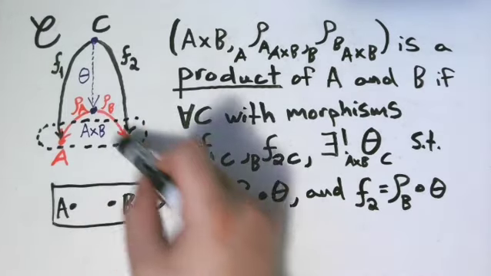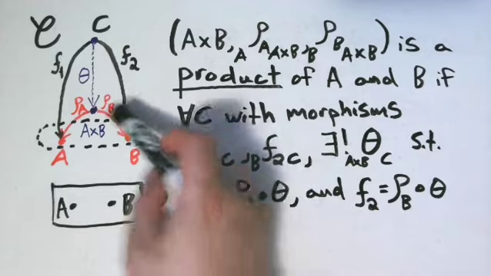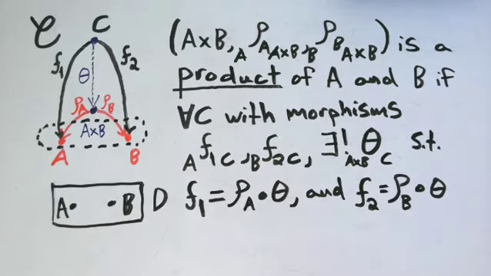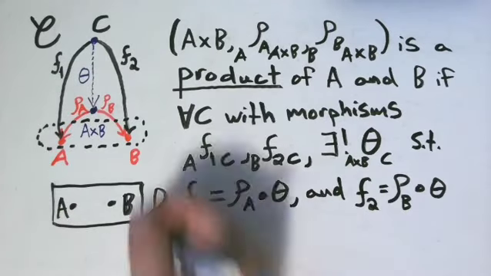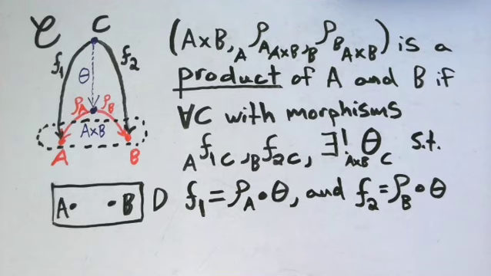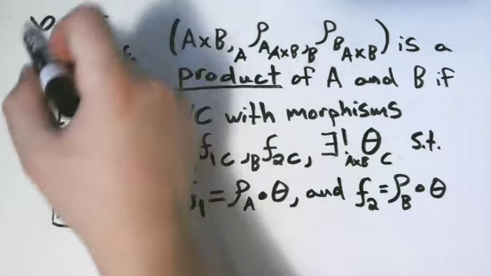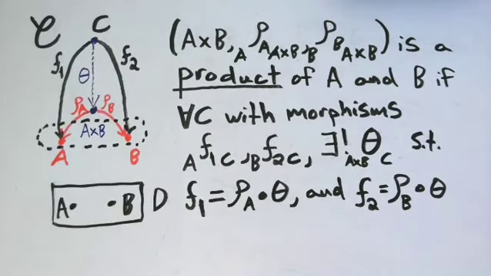So we have this expression here. This is a cone over A and B. And we also have this cone over A and B. We have a vertex C, and we have legs going from C into each one of the objects. And as before, there's no commutativity property to satisfy in terms of morphisms within the diagram. So we can actually say that this triple here and the triple consisting of C, F1, and F2 are both cones over this diagram D, consisting of just the objects A and B.